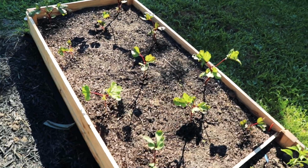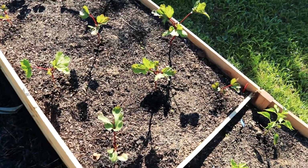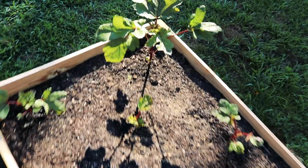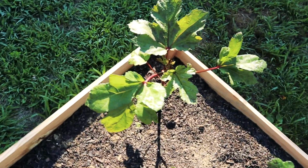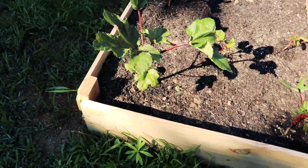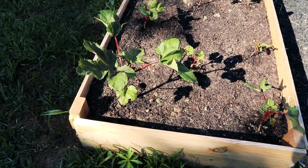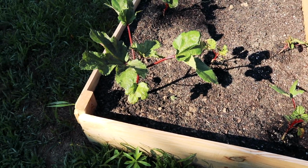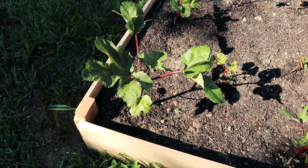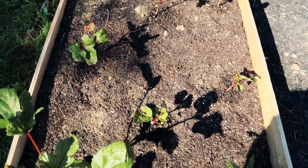And as you can tell with the different sizes of our okra, most are pretty much the same size. Some are a little small like this guy. But then the award for the overachiever is this fella right here. That's Grandpa. He is so big and just ready to rock in this bed. And they will get very tall. If you've never grown okra, they're a huge plant and they'll produce all kinds of okra. Most of these are red style, like Jing Orange, I think, and then another one, Red Burgundy. But that's what's all in this bag.